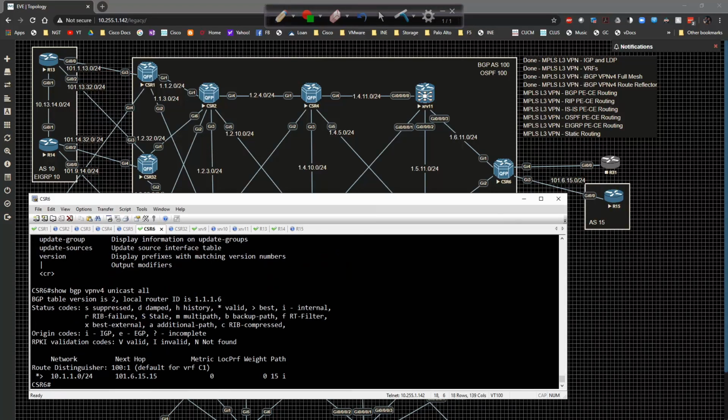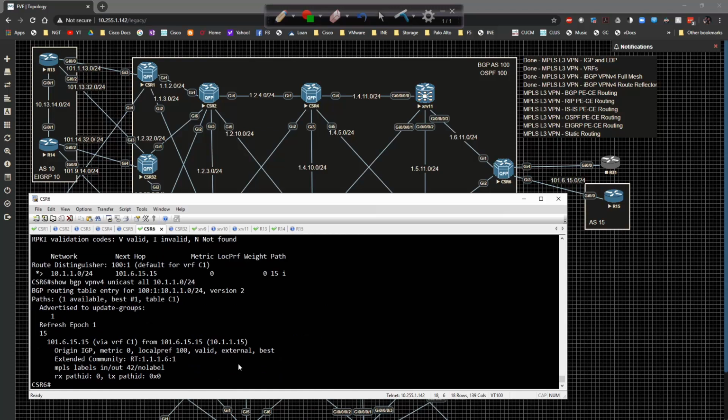notice we have 10.1.1.0/24. If I grab this route right here and expand it, what you'll see is some of the BGP configuration. So basically what we see here is we have one path available. What I'm highlighting is the AS path. There's only one hop in the AS path list right now because we are only peering with one device and we've only learned one route.